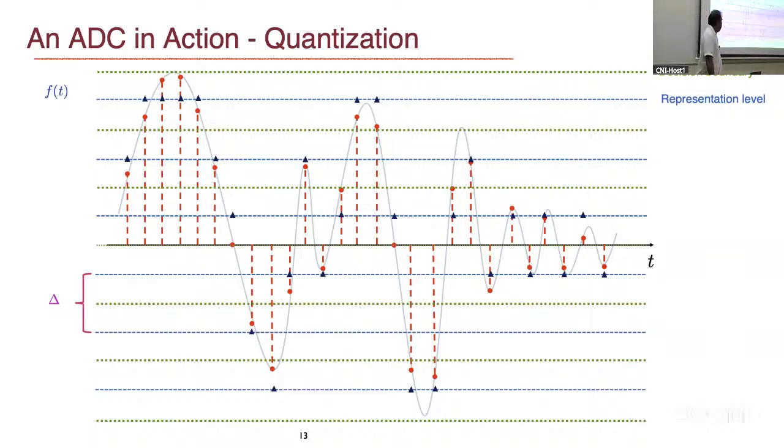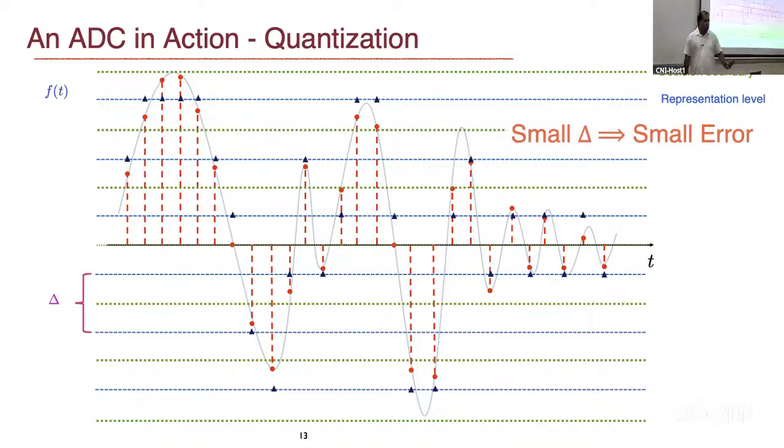Better precision. If I have this particular sample and I'm representing it by this, the largest error I can have is delta by 2. I'm losing information when I'm doing quantization. When sampling above the Nyquist rate, I won't lose any information, but while performing quantization, I'll lose some amount of information. If you don't want to lose more information, delta should be as small as possible. Is that fine? So the rule is that smaller delta, smaller error.